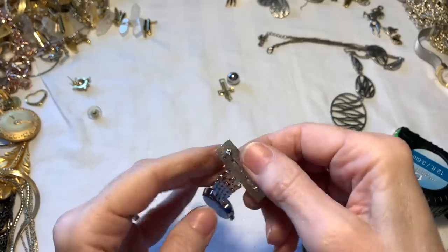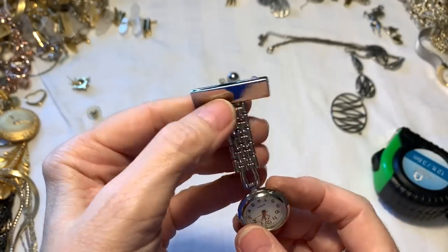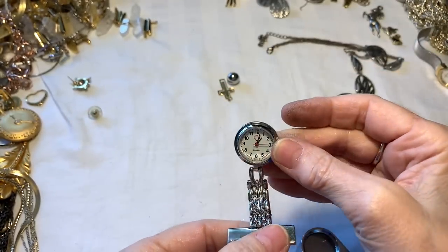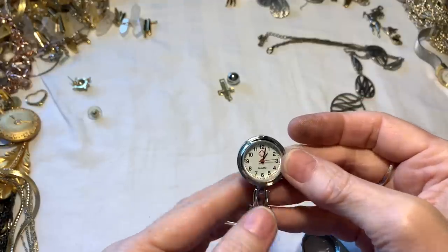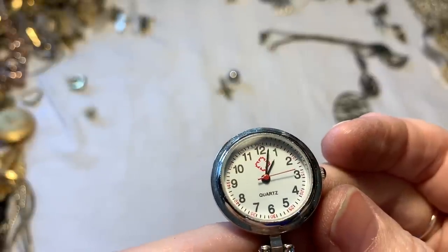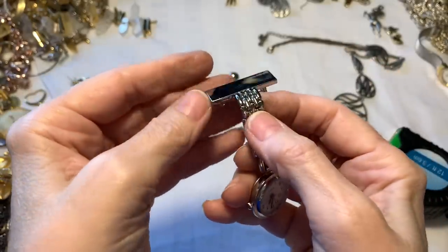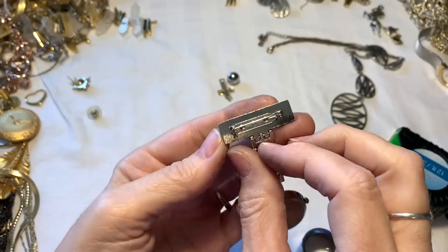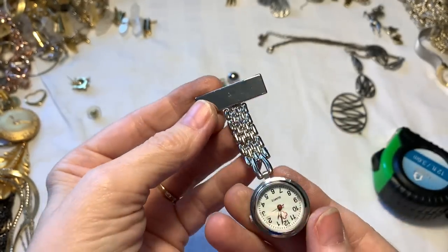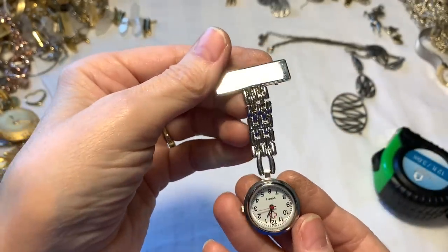Okay, what are you? It's a pin that's a watch. Oh, neat. I see. So you have it pinned on you, and then you look at it this way. It just says quartz on it, but it has like a little red cloud. It does have a second hand. Silver tone, that mesh metal again. And it's a pin. It's in great shape. Looks never used. I have no idea about these, so I'm going to say $5.